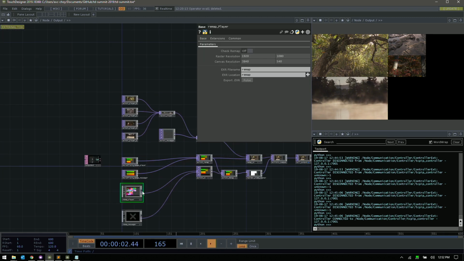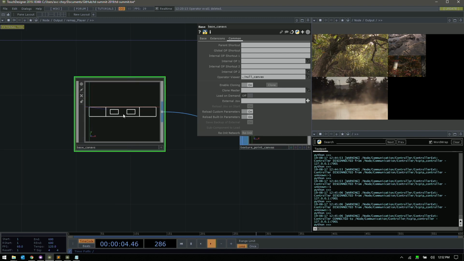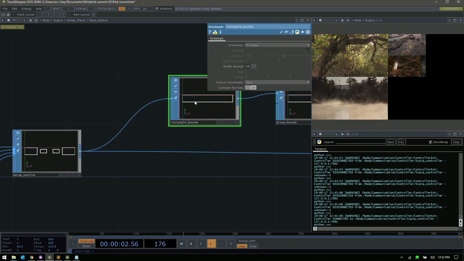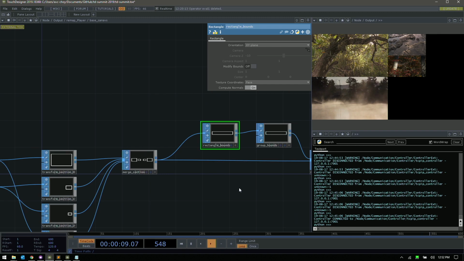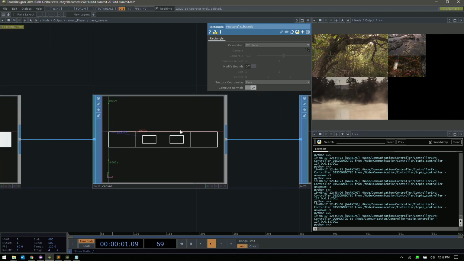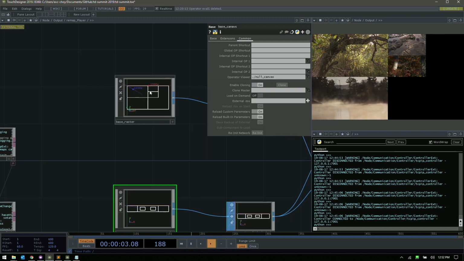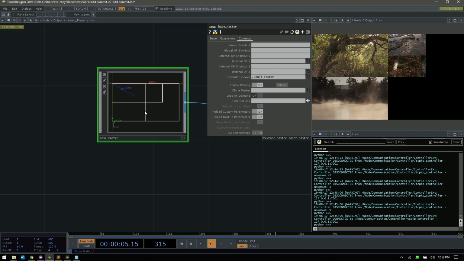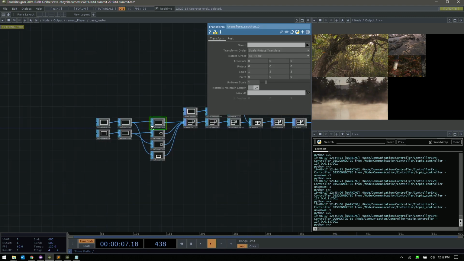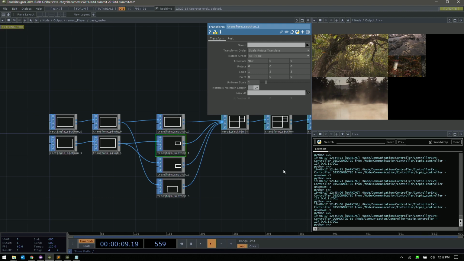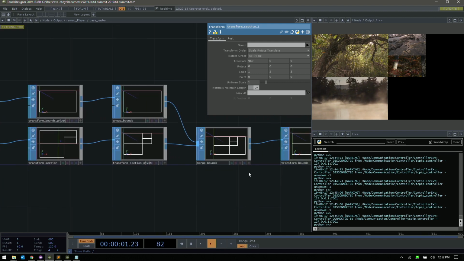Okay. And then you want to make sure you have your final raster here too, right? So we have the bounds that it sits in. Pass it in. There we go. We've got that. And then basically you do the same thing over here, right? But you need to have the same number of points. So basically you create the same number of guys, move them around, set up your bounds.